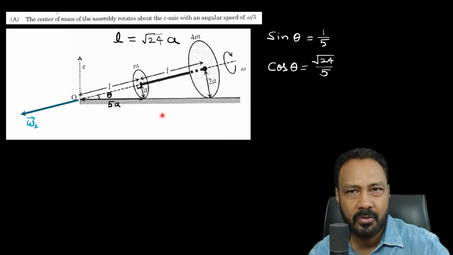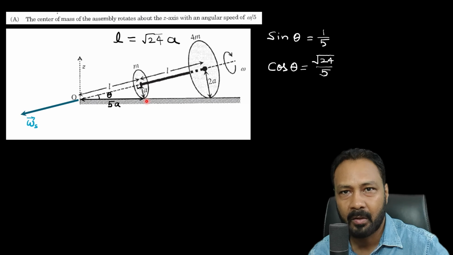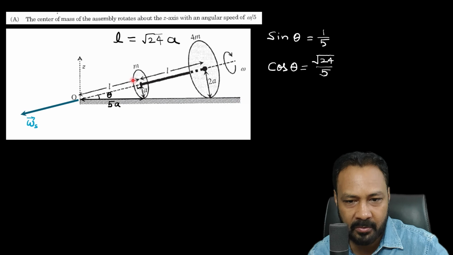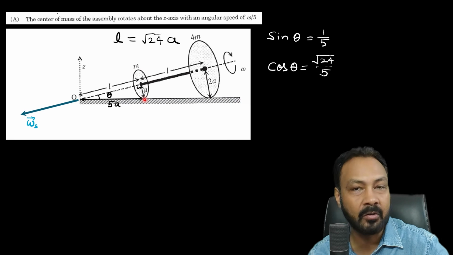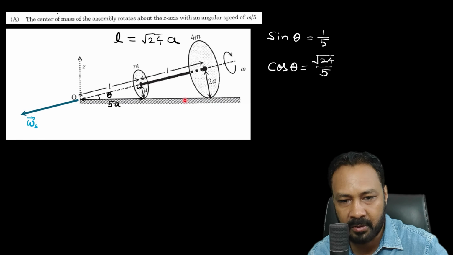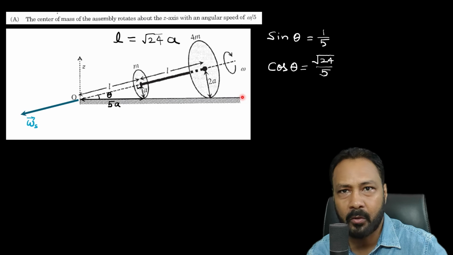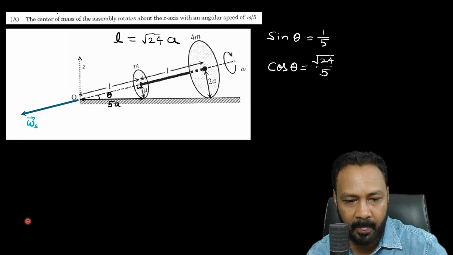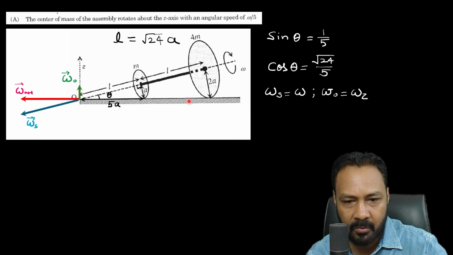and I'll use the concept of IAR, instantaneous axis of rotation. There are three ways to look at an IAR. The best way is that it is a kind of a fixed axis at that moment. All the points of the fixed axis have no velocity. So if it is rolling without slipping, this point is in contact with the ground, so it should have zero velocity. Similarly, this should have zero velocity. So the IAR must pass through these two points, so that will be along this line. And the net angular velocity is along the IAR. So the IAR is along this direction. I will tell that thing later. So this IAR is the net angular velocity.